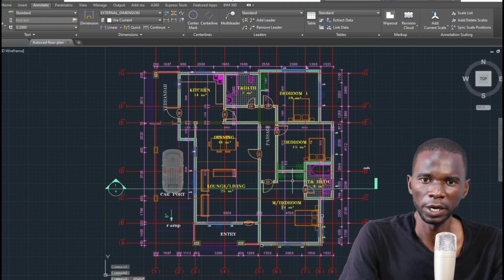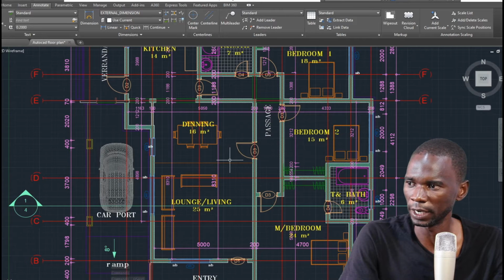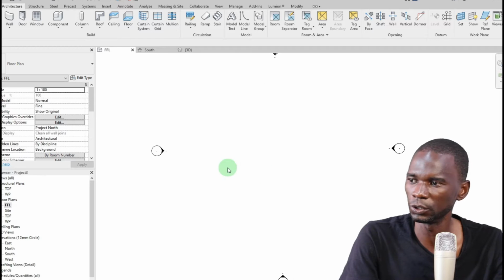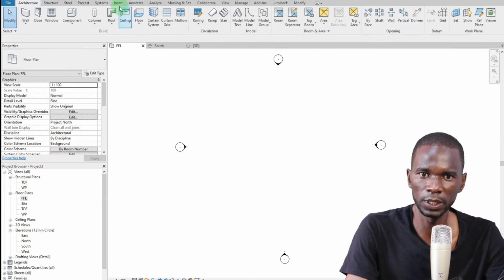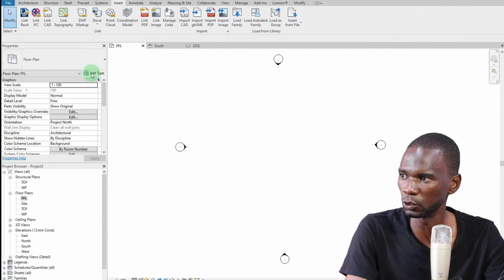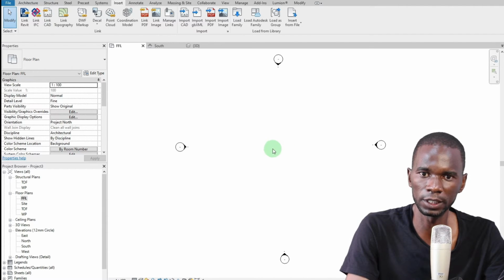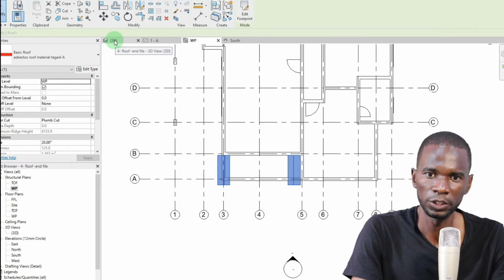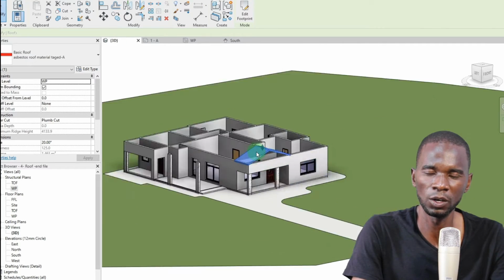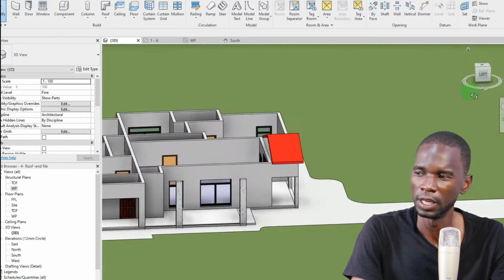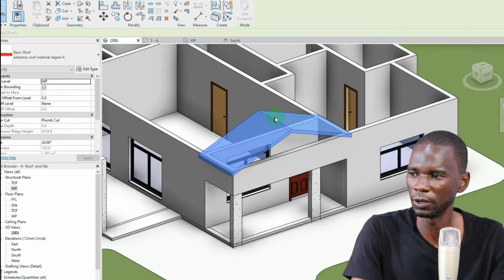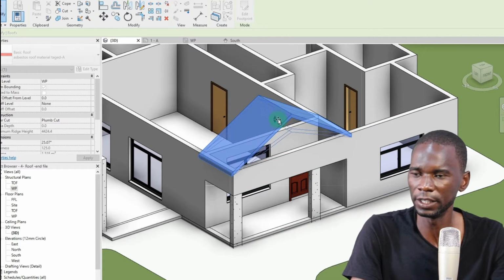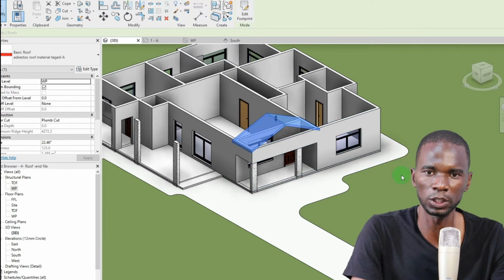We are going to begin by preparing the CAD file in AutoCAD so that it can readily be used in Revit. The importance of doing this is that it will be easy for you to model, or rather to create your grids and levels, and later on to model all the members of your house or your commercial building in Revit. As you can see, I'm going to teach you and show you how you can model all the components of the house, the roof, the walls, place all your doors and the windows, and this I'll show you step by step so that you do not miss a step.